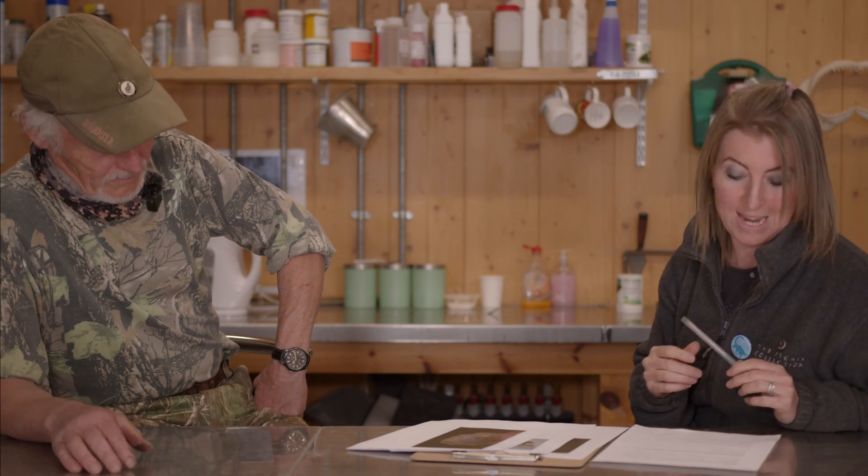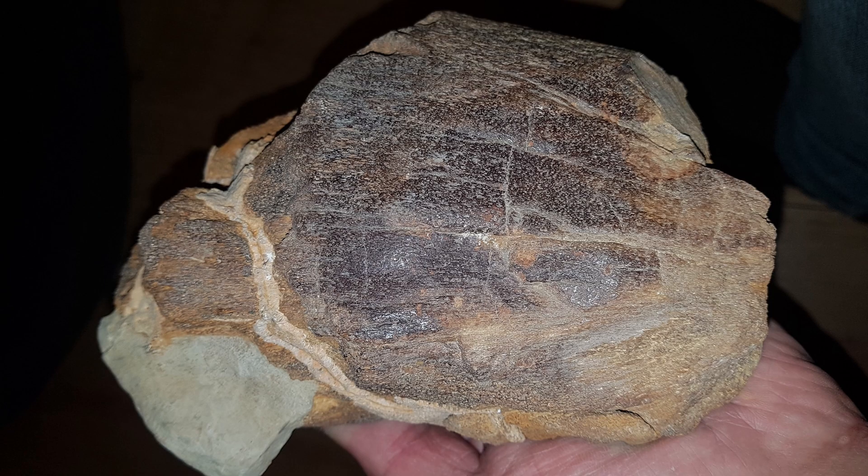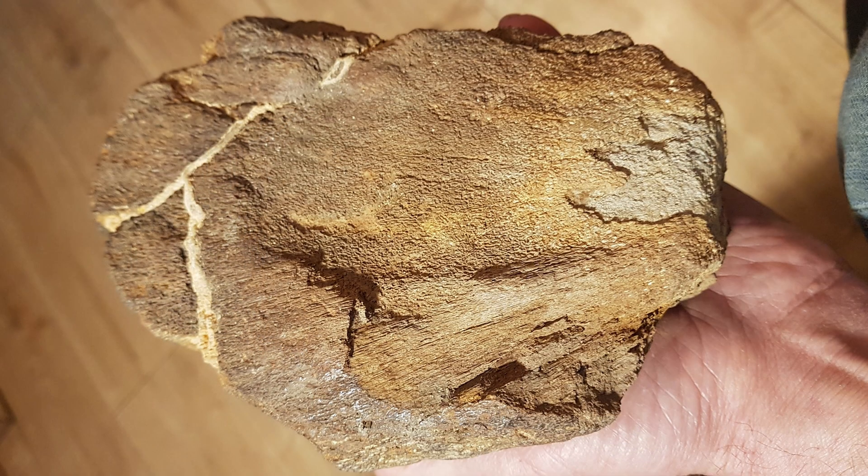Hello everybody and welcome to our Q&A session with Steve. We've had some questions through on our Facebook channel. The first one is from Danny, who asks - hope all is well Steve, you identified a pliosaur tooth for me once which I greatly appreciated. I would love to know what this bone from the Kimmeridge Clay could be. Danny sent through three images, each held in his hand to give it some scale.